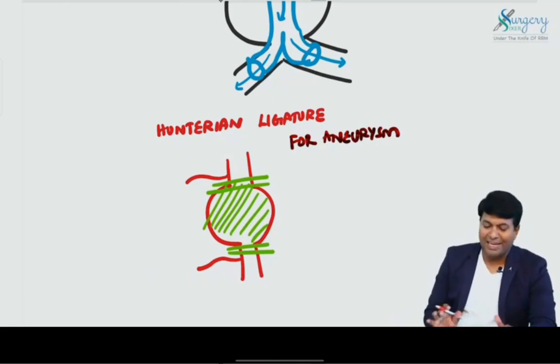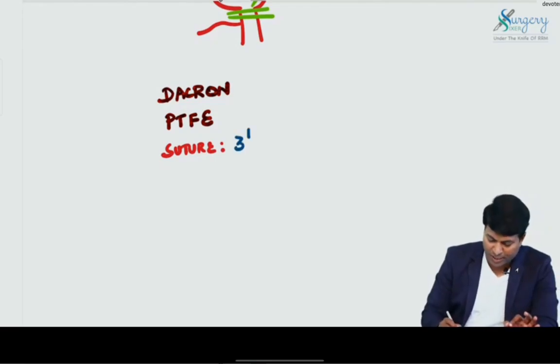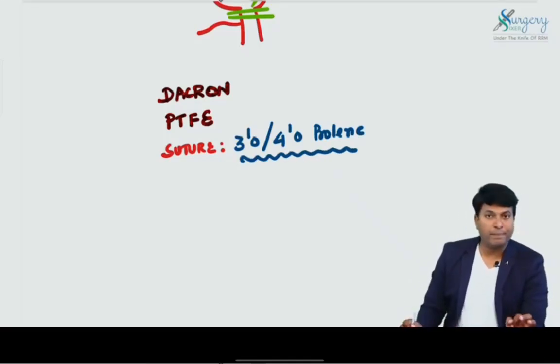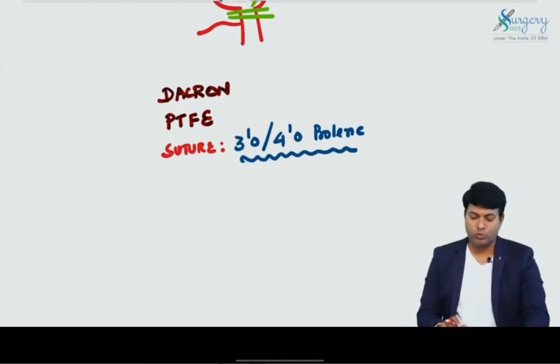Anyhow, the material used in aneurysm repair is Dacron. We can also use polytetrafluoroethylene, and the suture used is what? What is the suture material used? This is a typical PG entrance question: we use 3-0 or 4-0 Prolene. We use 3-0 or 4-0 Prolene for suturing the abdominal aorta. Please don't forget, for suturing the aorta with the graft, we use 3-0 or 4-0 Prolene. So this is one commonly seen aneurysm.